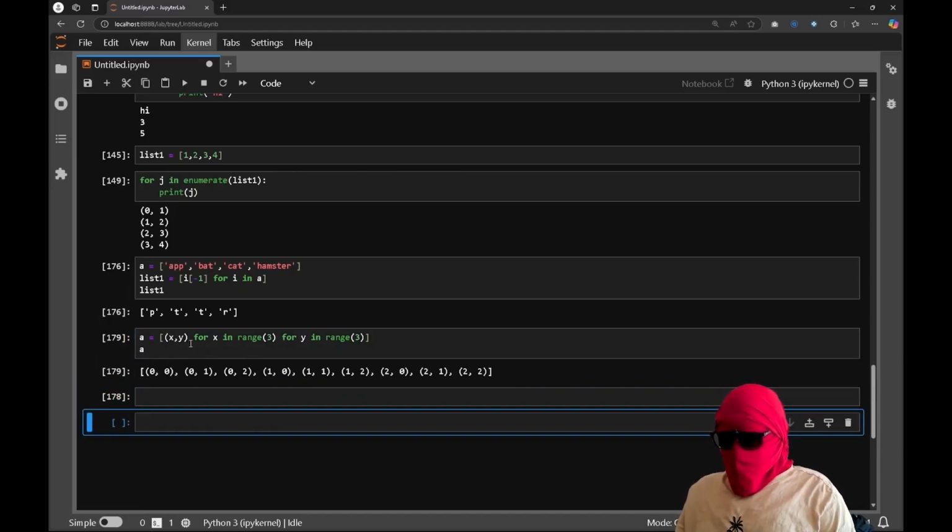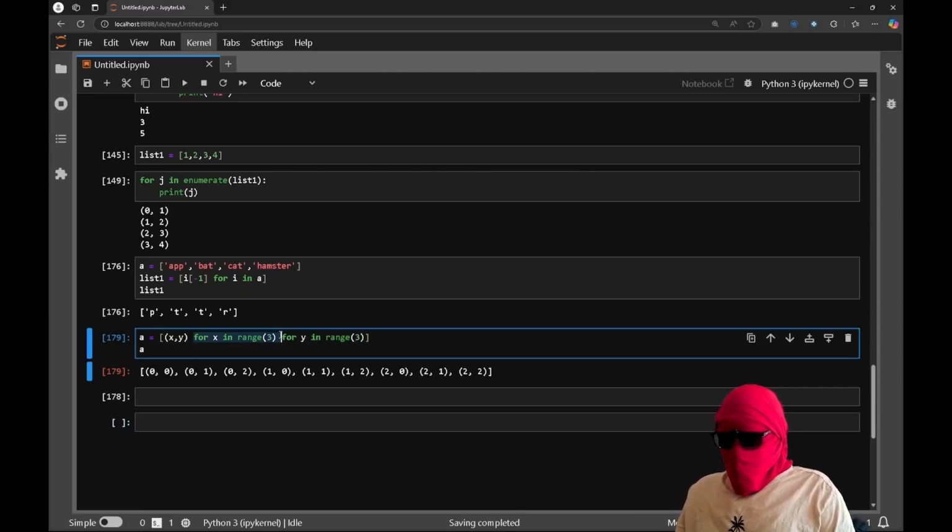So what it gives us is it takes these two loops, and these loops are nowhere combined, so these two are separate. So you get 0, 0, 0, 1, 0, 2, 1, 0, 1, 1. So this is similar to a nested loop.